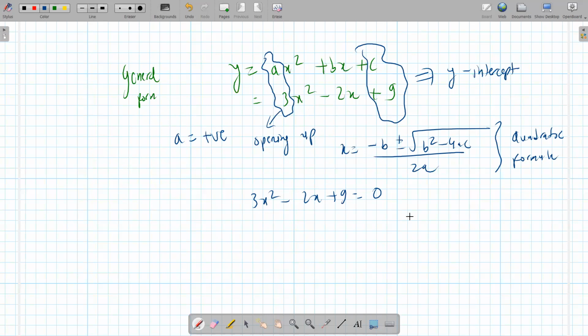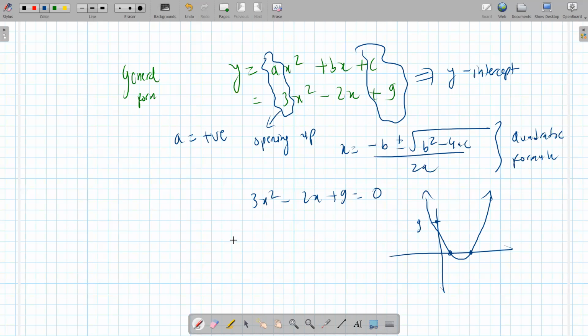X-intercept. Okay. So we know this function has a y-intercept of 9, and it's opening upwards. We don't know where the vertex is because this form doesn't really give you the vertex, but it could possibly look like this. So if you want to find the x-intercepts, you'd use the quadratic formula. So it gives you if it's opening up or down and the y-intercept, but you can also find the x-intercept, yes, by using the quadratic formula if it exists. If it exists, then this equation will be solvable.